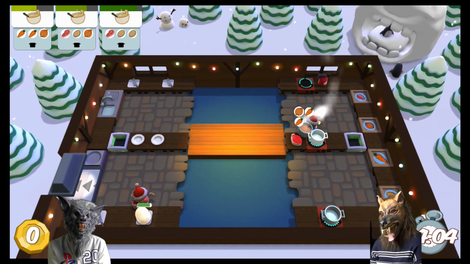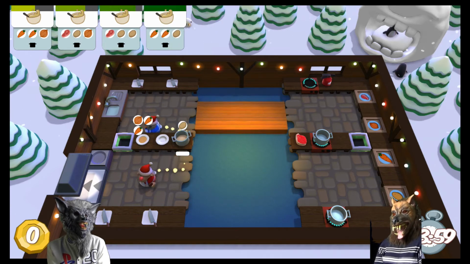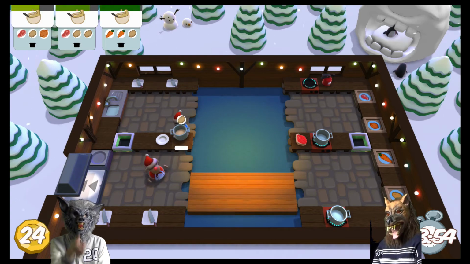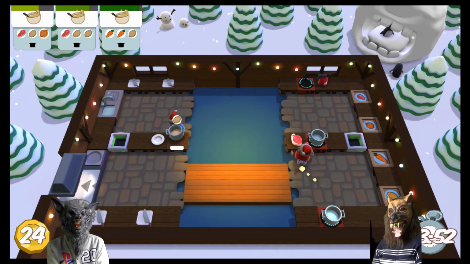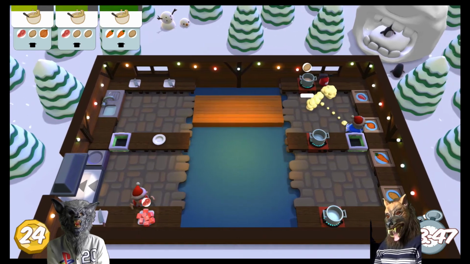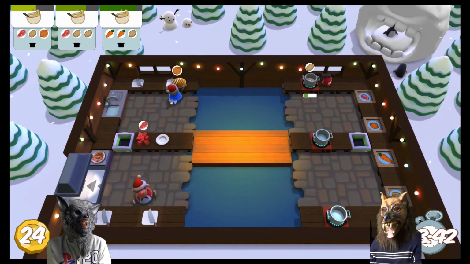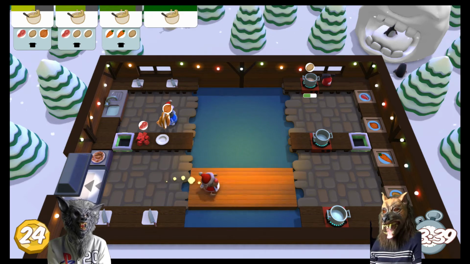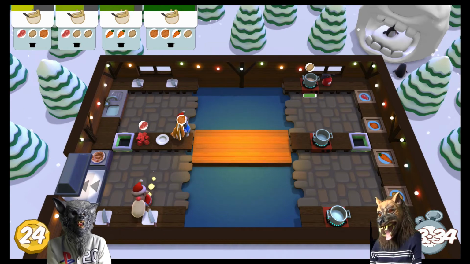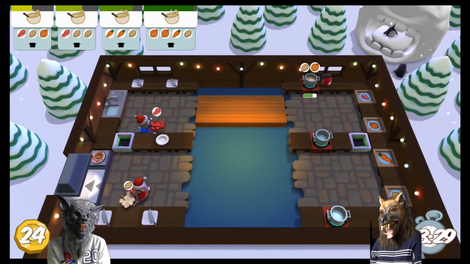I suppose we can pass ingredients to each other if we need to. No, what'd you put it on there for? It was an accident. Right. Serve this. Oh, okay. There. Right, now go cut that meat that I left there. I'll do the onion. The meat is done. Yeah, leave it there. What should I get? Potato. No, don't put it there. Take it onto the other side and put it in your own pot.